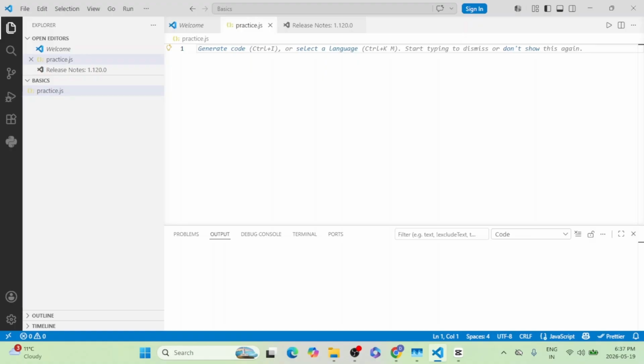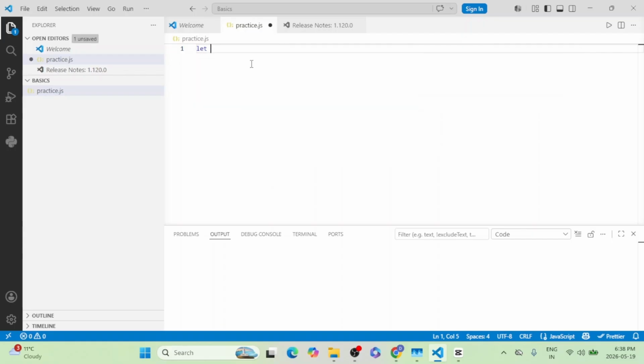An array is simply a collection of multiple values stored inside a single variable, right? So imagine you have a shopping list. You have grocery items like eggs, butter, bread, milk, vegetables, everything, right? So instead of creating separate variables to store each item, we can store everything together in a single array. So let me show you how it works.